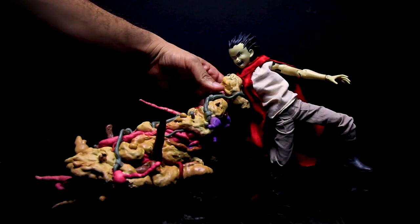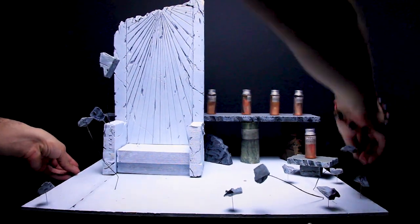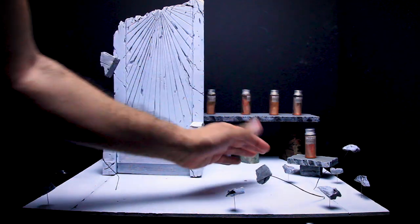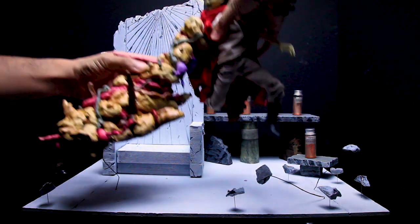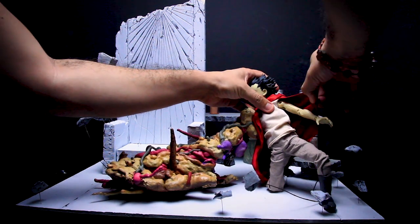And also, now I'm going to show you how I want to set up my scene with him. Well, here you go. I'm sure some of you guys remember this dial right here. This is Tetsuo's throne. So I moved the throne, started making some space, had the debris on wire so it looks like it's all elevated. I could add him to the mix.